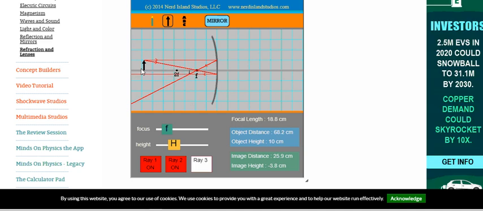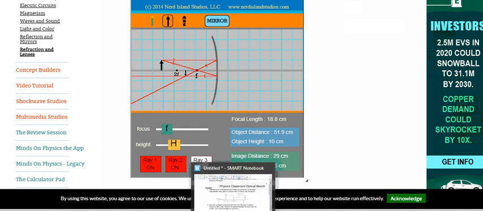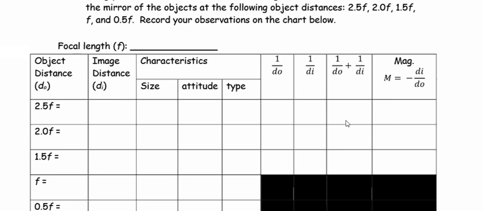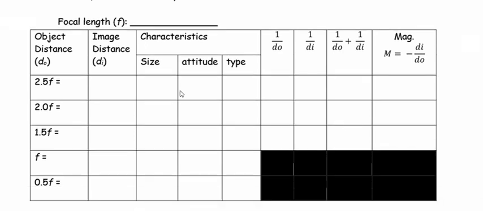Then we'll be moving this around, so here is twice the focal length, 2.5, you know where to go, inside, here. Ooh, so you saw a lot of things just with that right there. So anyway, you'll have all of the data that you need: object distance, object height, image distance, image height. You have all that information right there, folks. So when you go back to here, you'll be able to easily fill in this chart. We don't even need to have height here. And again, yes, for size, just put larger or smaller than.